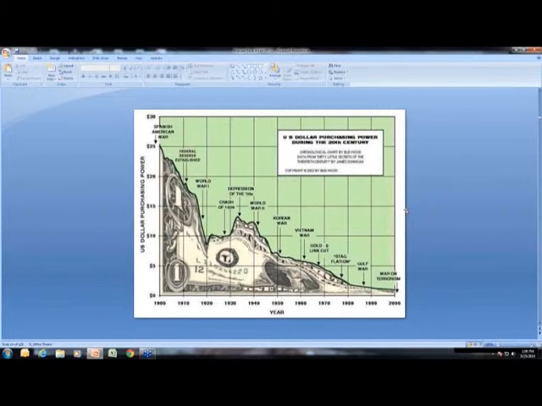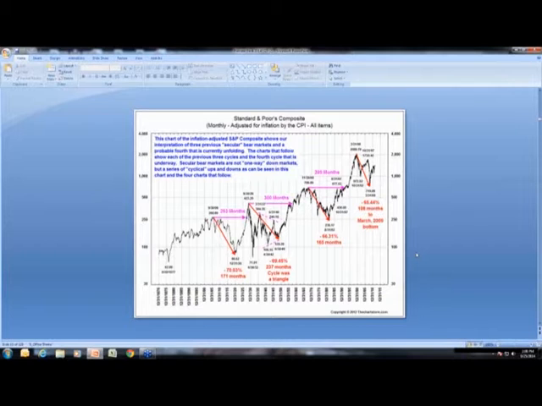But you can see from 1913, at the advent of the Federal Reserve System, the dollar has lost 97% of its buying power. So if you are one of those individuals that has 100% of their income, assets, long-term wealth, short-term wealth, dollar denominated, which is very common if you live in America, but I'm sure we have people on this webinar from other parts of the world, you can see that dollar-denominated assets have not been a very good store of value. And really, that's what trading and investing is about.